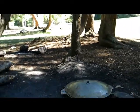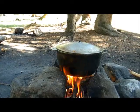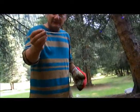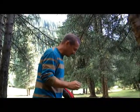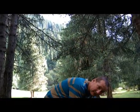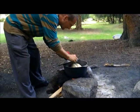I've got this on a flux fire instead of on coals, just so I can control the heat better all the way through the process. Right. Let's check this out. I have a twig here. It's going to serve as our toothpick. We're going to do a dry toothpick test. Come on, let's look at it. Oh, that looks pretty good. Poke this in there.